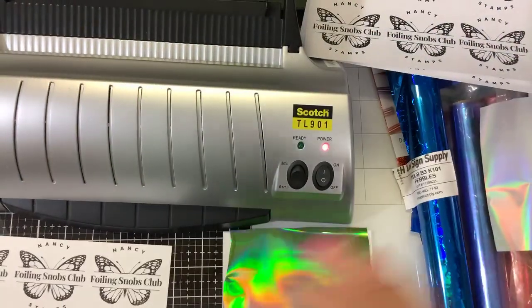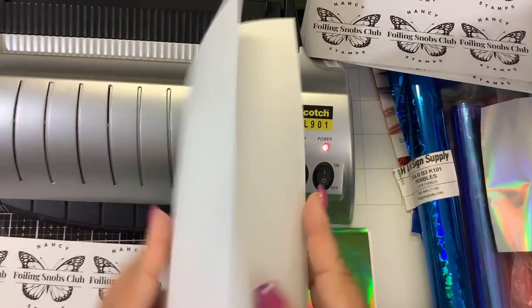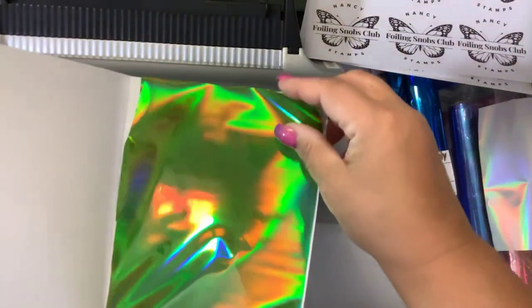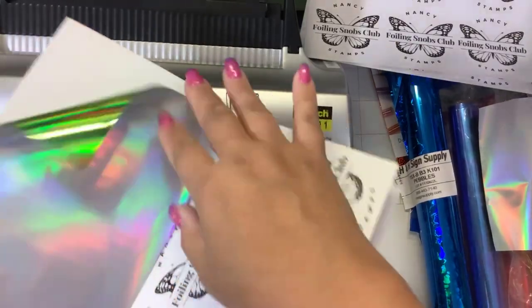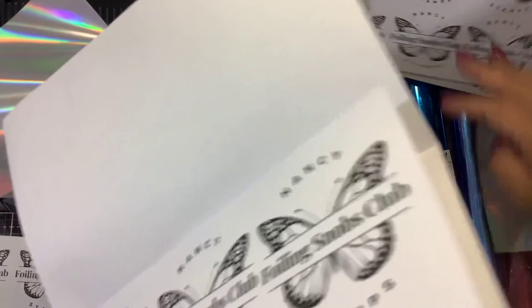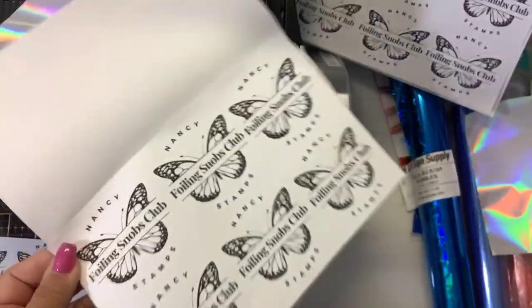In fact, let me grab that quick. All right, so I just have a regular folded piece of copy paper, and I'm going to put my image and my foil in there. Now, before you do any foiling here, you need to dusty. I lost my brush already. I lost my pretty brush.